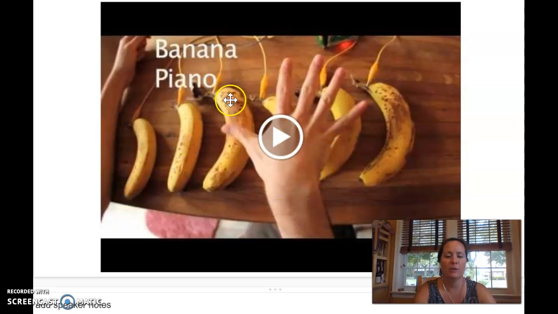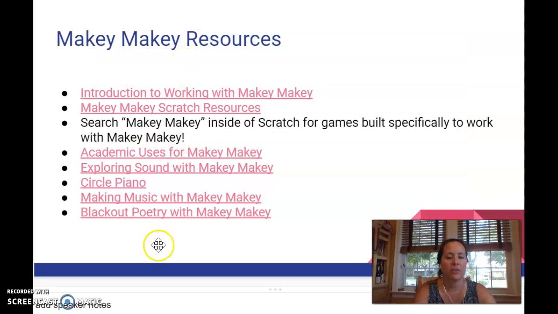So I'll let the videos speak for themselves. Makey Makey is actually pretty cool. You can see here they created a banana piano, and on this list you'll find some pretty academic uses, so we're sure that we're incorporating content. We're not just making circuits, we're not just coding, we're also addressing some content. The circle piano video is super fun too, and shows some projects that kids were able to make with Makey Makey. Makey Makey runs about $50, if you might be in the market for one.